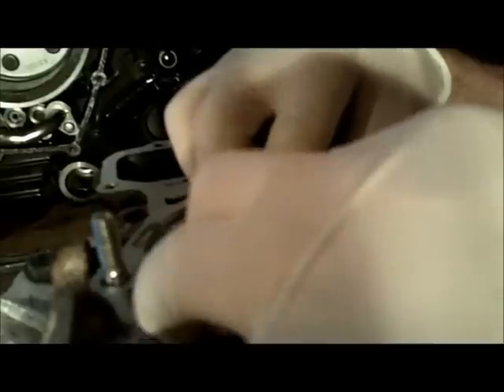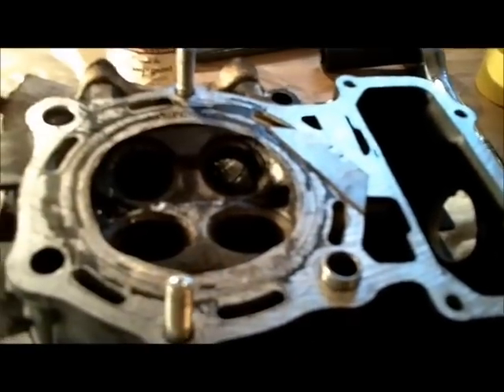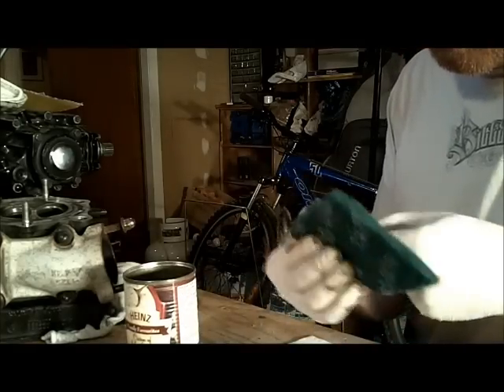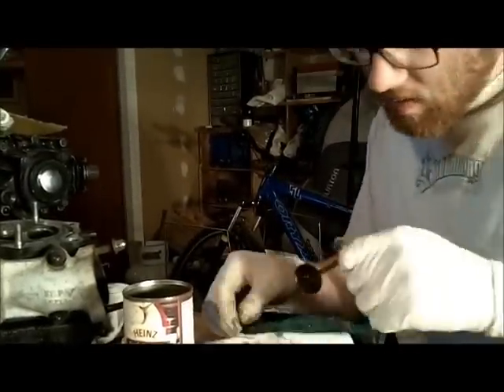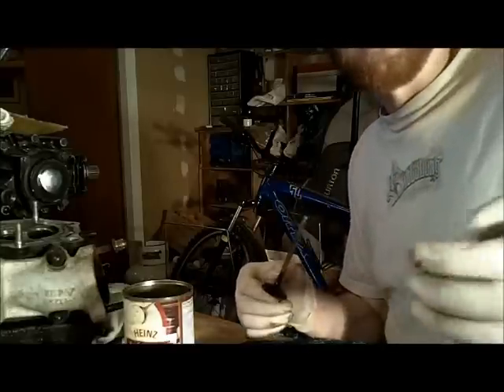I don't think I'm doing any kind of irreversible damage doing it this way. It's cleaning up really nicely — quite a bit of carbon build-up is coming off. This valve has had quite a while to sit in the oven cleaner, so I'm going to try scuffing the carbon off with a Scotch-Brite pad and maybe scrape some of it with the razor blade as well. After quite a bit of scrubbing, this valve came pretty clean — seven more to go.